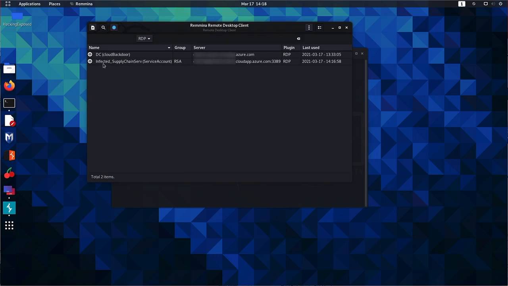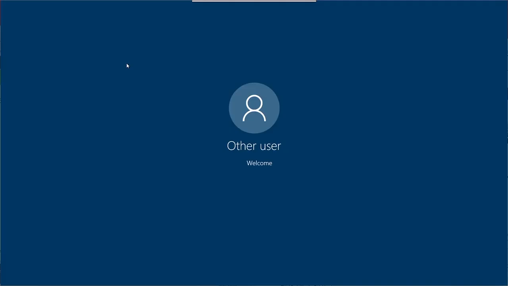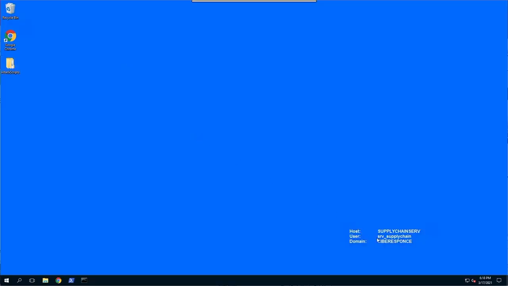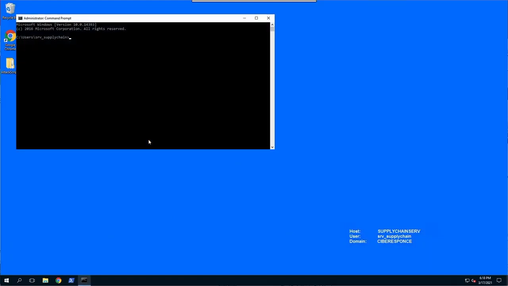We have a lab environment that you'll see shortly. It has an Active Directory and Active Directory Federation Service. We have that linked to Azure. But first, we're going to double click into the supply chain server. This could be any impacted supply chain server. We're just starting, obviously, with the assumption that the supply chain server, in this case, was impacted by Sunburst and that tainted supply chain.